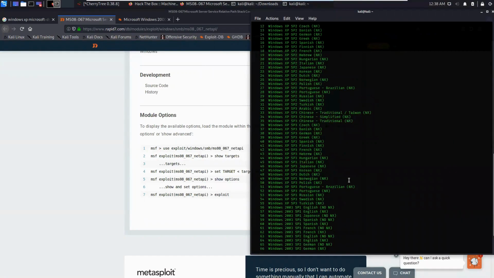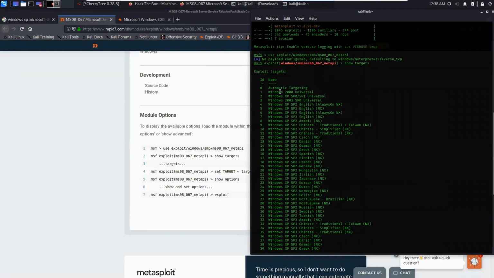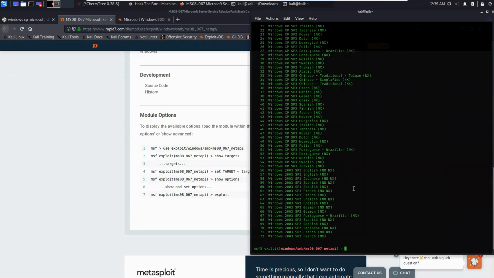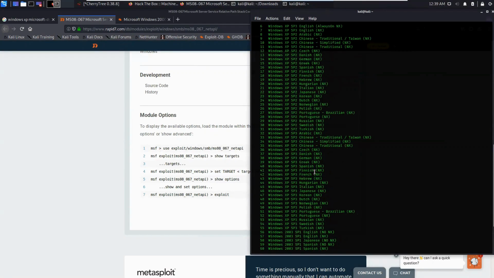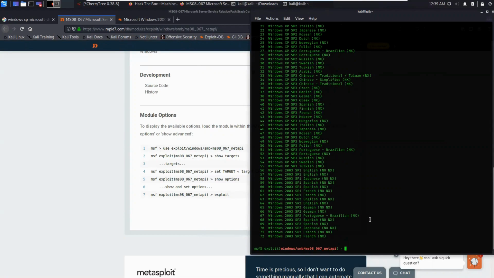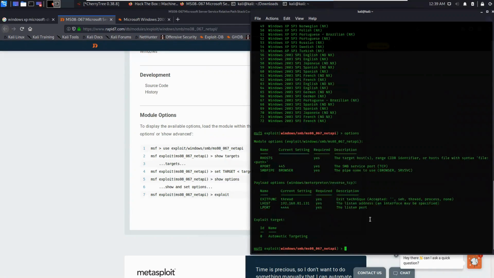Boom. We have multiple targets. So we can use the automatic targeting in that case. Again, this is going to be related to the operating system, not the machine itself. So we can do options.